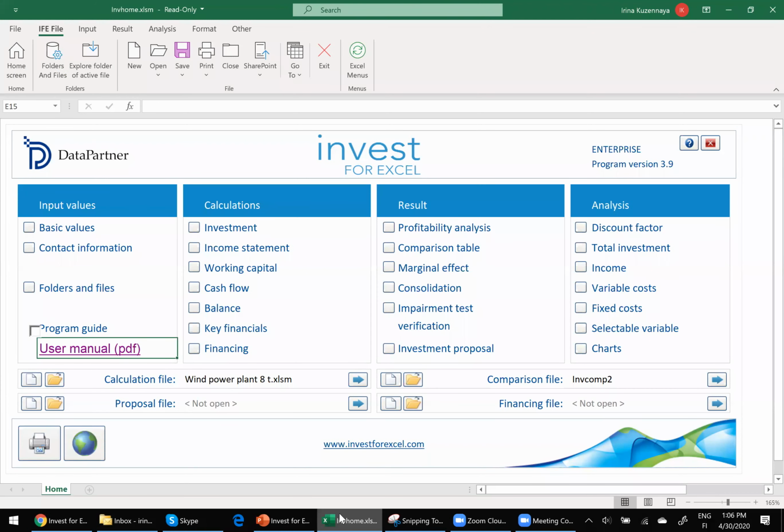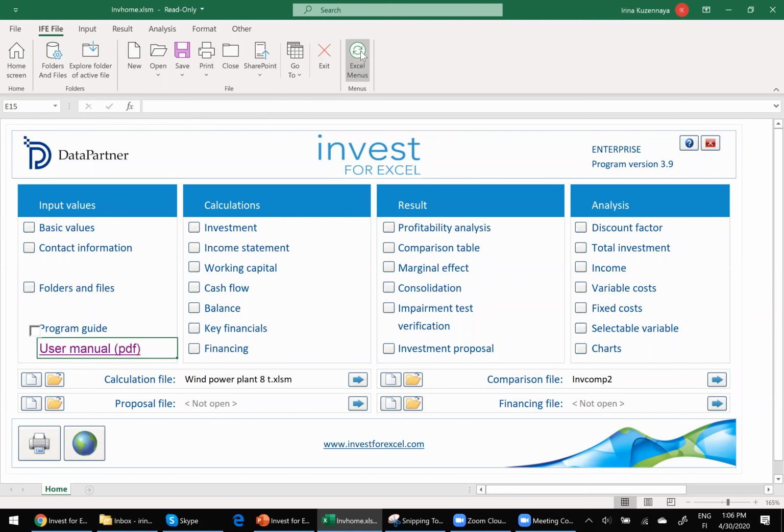It's right here. So here is the main screen of Investor Excel. Let's see, it looks like Excel spreadsheets, but it actually offers much, much more. As you can see, the standard ribbon menu of Excel has been replaced with the Investor Excel ribbon menu, and you can see all the functions of Investor Excel.